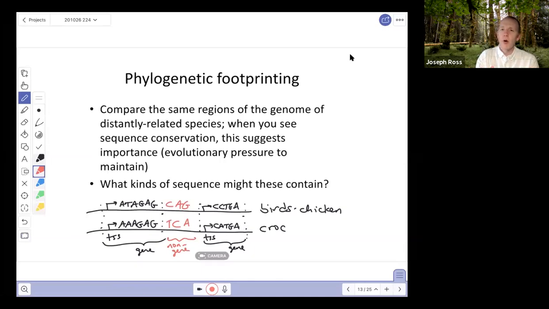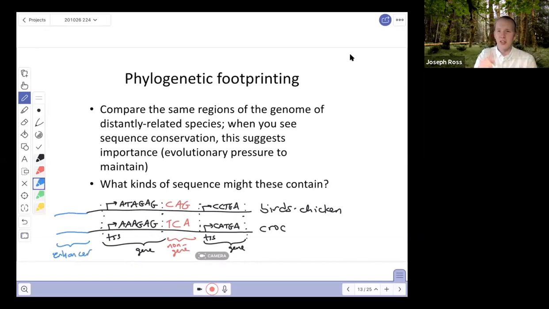So if we're looking for regulatory DNA sequences to compare, to again ask that question of which individuals from which species share common mutations that might be involved in feather development, we need to find where those regulatory sequences are. So in blue, I'm going to suggest that this is a region of an enhancer.